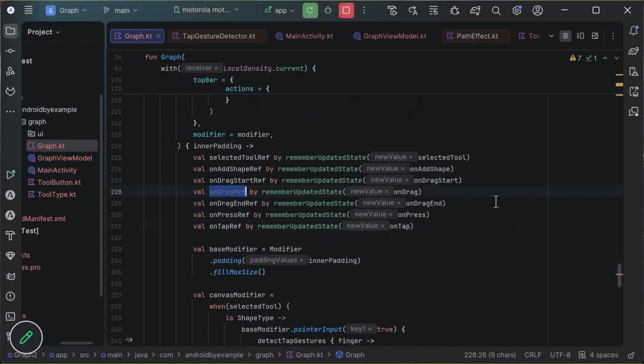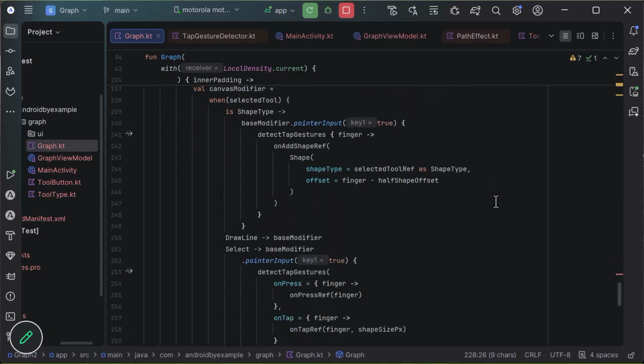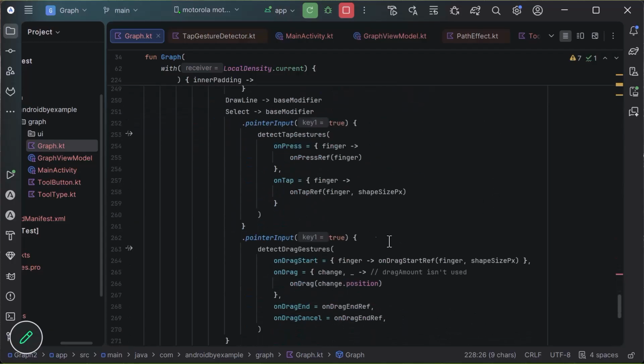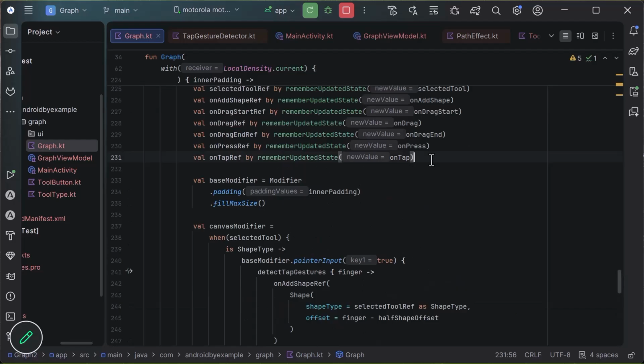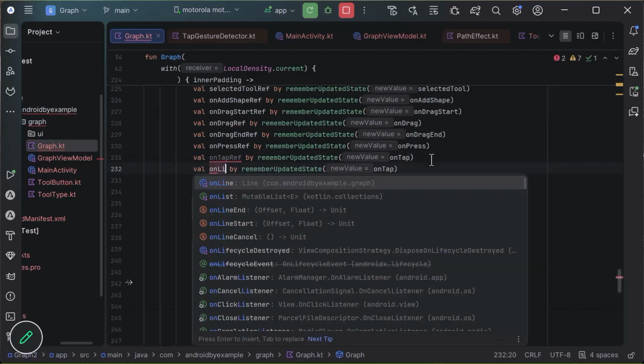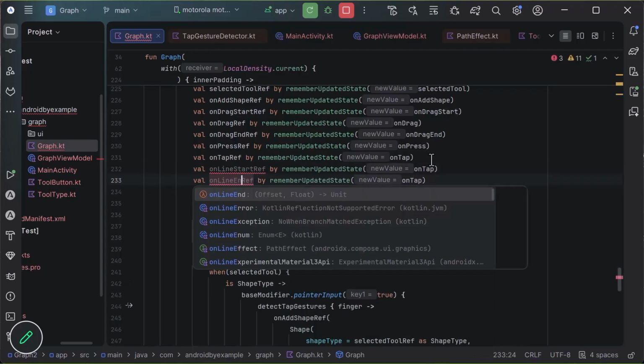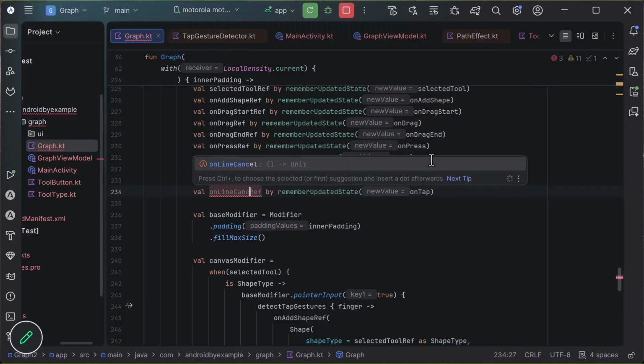Why is that one not being used? Did I accidentally say on drag? I did. Let me fix that one. Okay, so we're going to have on line start ref, line end, and line cancel.